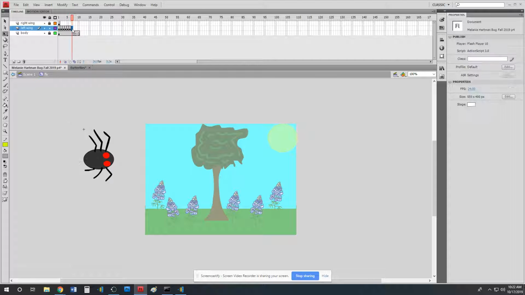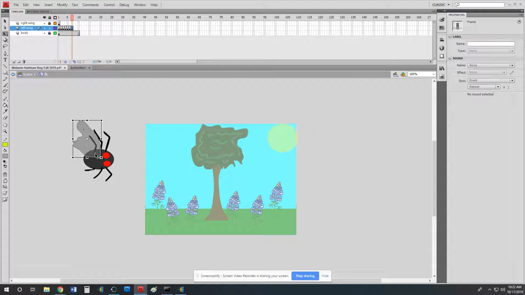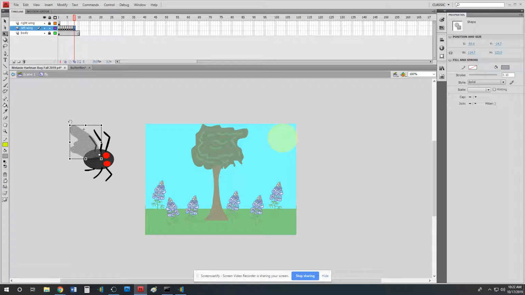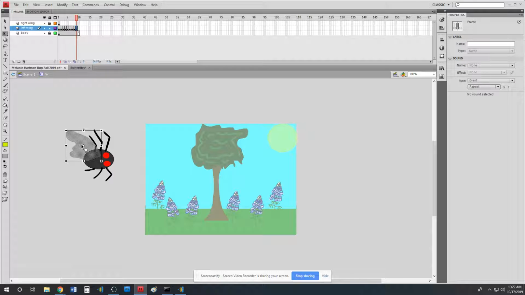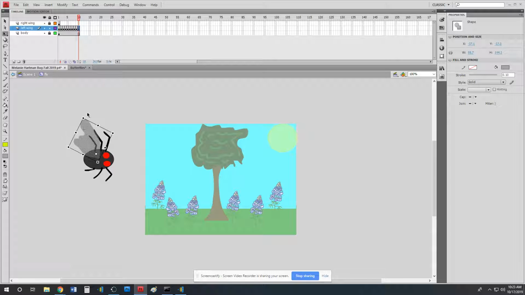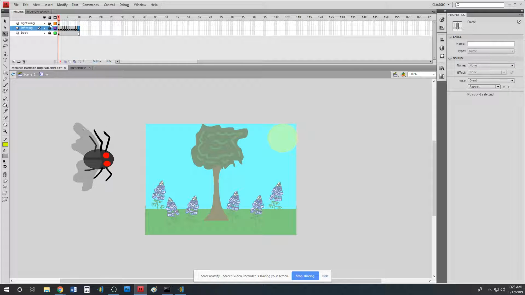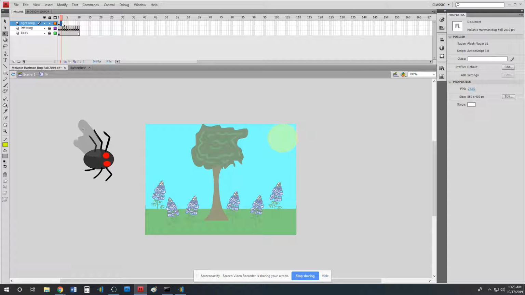Okay. I'm going to have to do this on the other wing in a minute. Okay. The last wing, I like to move it a lot. So I'm going to put it right here. One more regular. Okay. And then F6. One more quick wing move. Okay. So if I scrub my timeline, that wing is flapping. Okay. Lock this one. Do the next one.